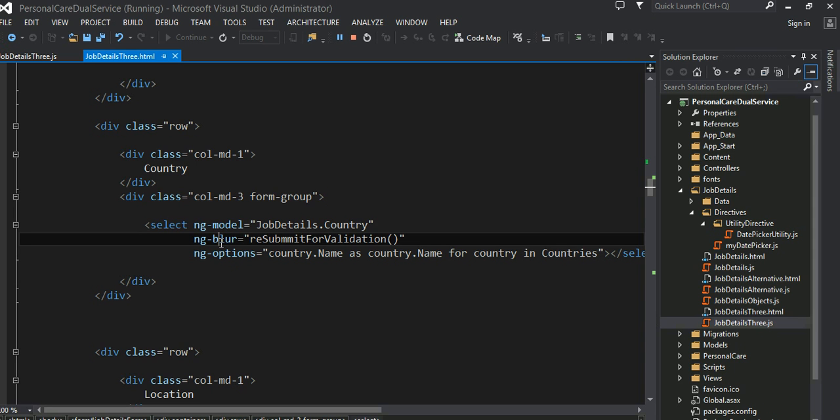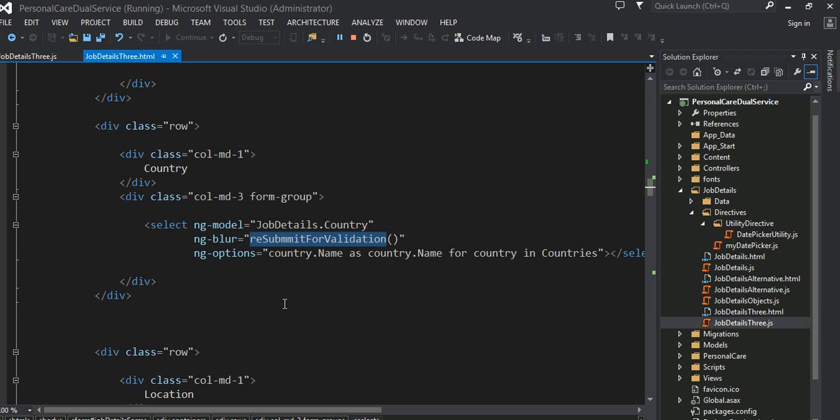But you can create something called a directive. A directive is basically a reusable component. I will show you that code later. And on ng blur, I want you to fire this AngularJS function.